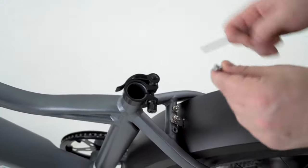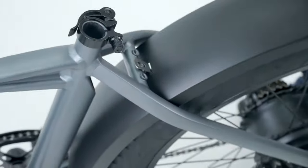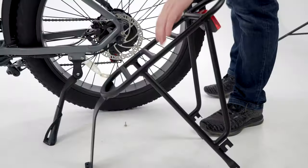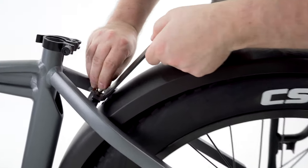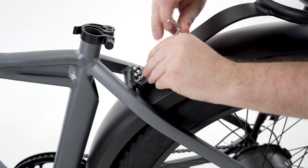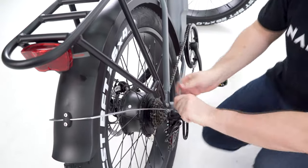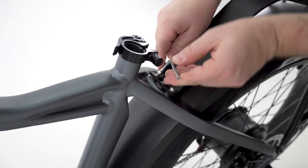Next, we move on to install the rear rack. First, you'll need to remove these three bolts and also remove the two bolts at each side of the rear wheel above the rear fender stay rods. Place the rear rack in position and install the three top bolts to secure both the rear rack and the fender — do not tighten them yet. Install the side bolts for the rear rack on each side and tighten them. Adjust the space between the rear fender and the wheel, then tighten the top bolts.